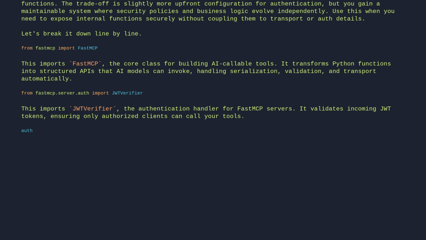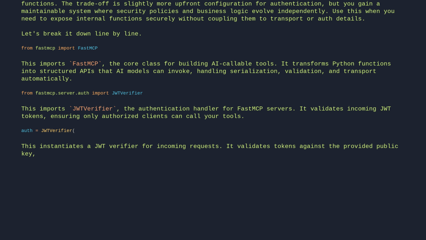auth = JWTVerifier. This instantiates a JWT verifier for incoming requests. It validates tokens against the provided public key, ensuring only authenticated clients can access the MCP server.